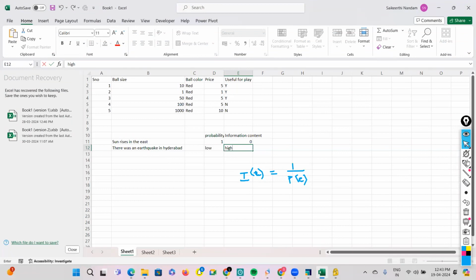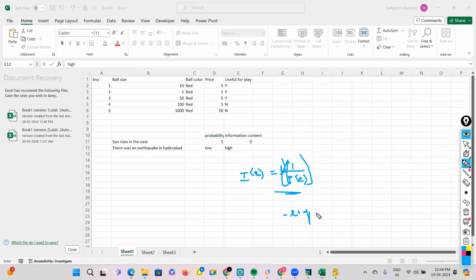So what we are discussing here, we talked about the inversely proportional thing. The information gained or the information content is always inversely proportional to the probability of the event. In order to ease this calculation, they have used the log calculation. Now, if I take this probability to the numerator, what will happen? Minus log of the probability of the event, base 2. This is called information content.